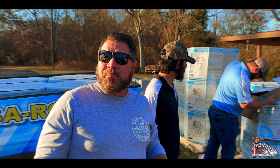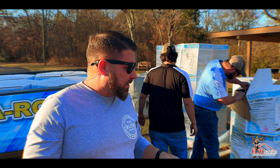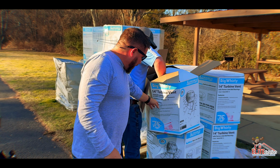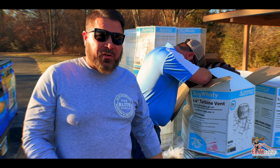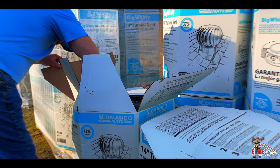So we're about to start another big project, about 460 squares of re-roof. We're doing a site prep, pre-inspection of all the materials. When they delivered it, we got some damaged boxes, so we want to make sure that the turbines are in great shape. Want to make sure that everything that's on our cut list is here.